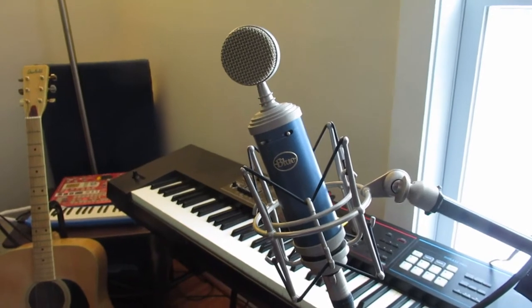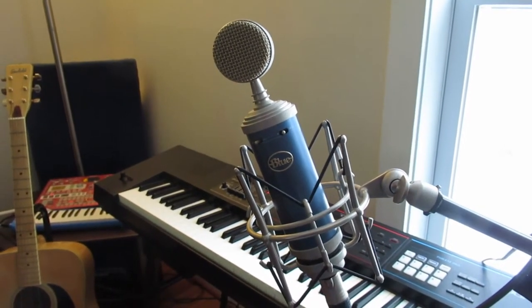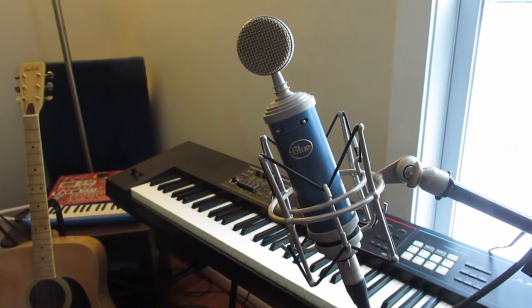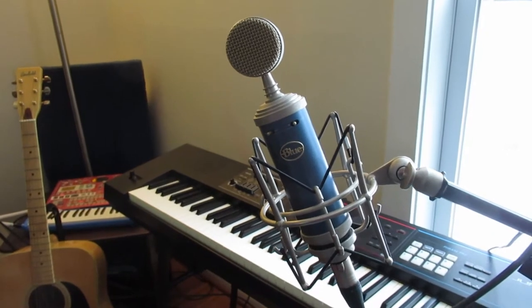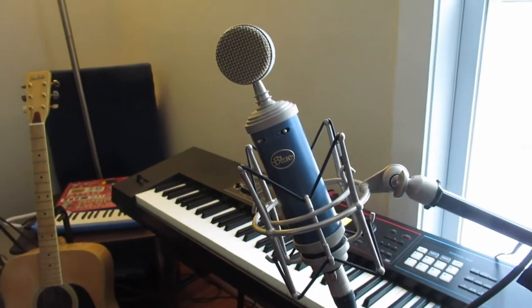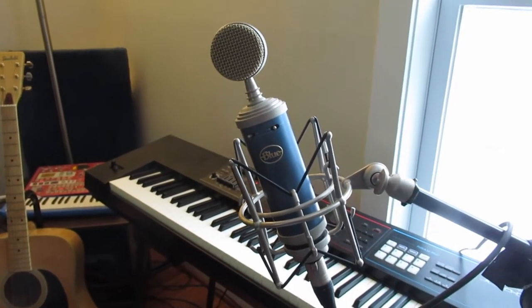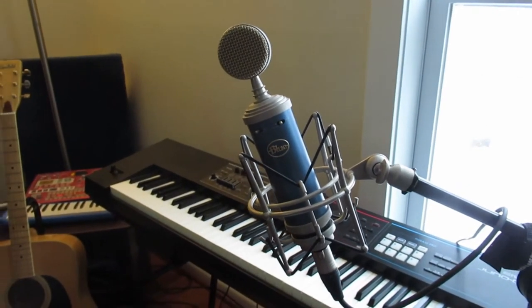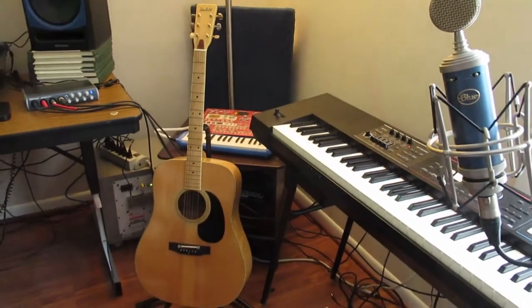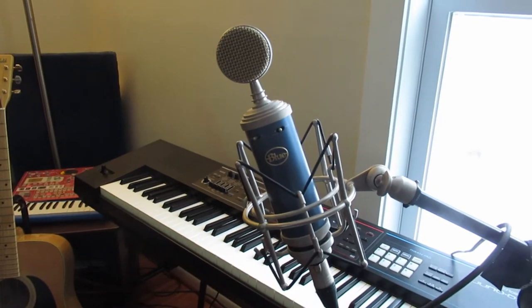This is my microphone. I got it last summer. It's the Bluebird by Blue. It's super nice. What it's been most useful for is I've been taking virtual piano lessons, and so I set it up at the piano. My piano teacher can hear my piano really well — my previous microphone had been a pretty cheap Amazon microphone which just distorted when I recorded the piano. So that has already paid for itself, and it sounds great with pretty much everything. I can record guitar, I can record my voice. So almost everything you hear, except for this video, comes through the Bluebird.